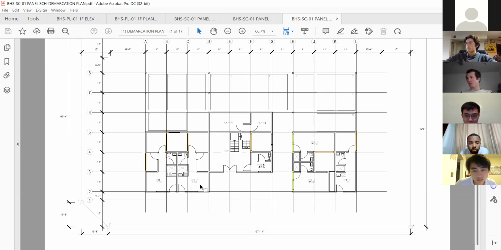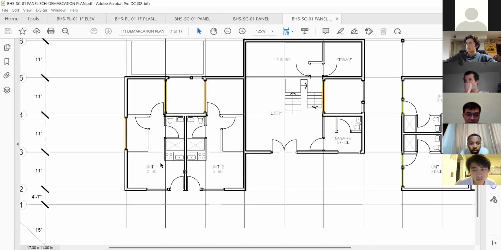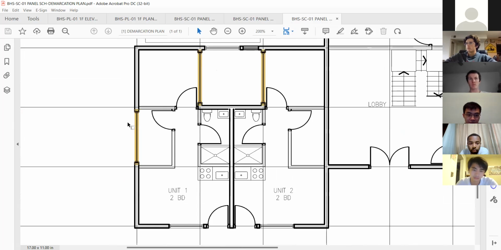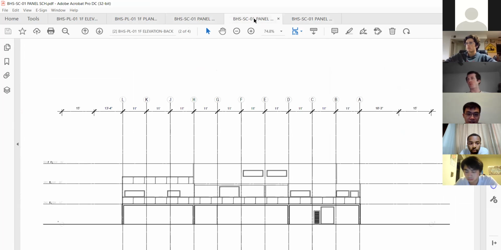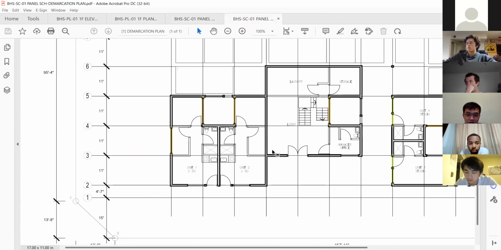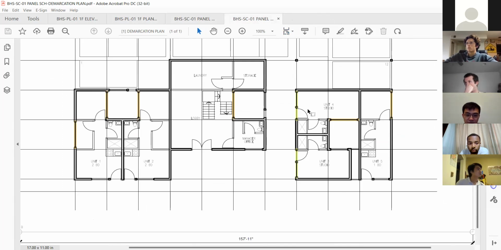We are also trying to make a demarcation plan for each type of the panels that we are using. For this one, for example, the brown one indicates the one with the large window. This is the first floor plan, and it actually repeats several times.